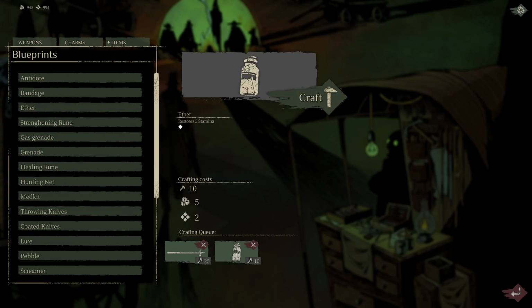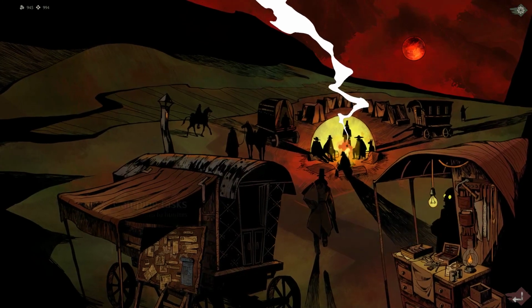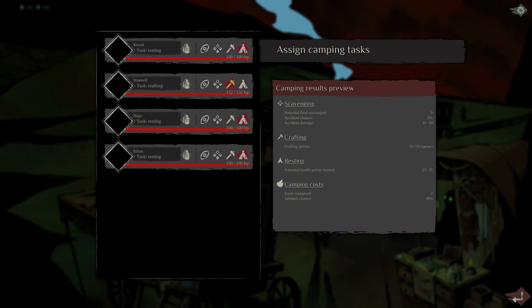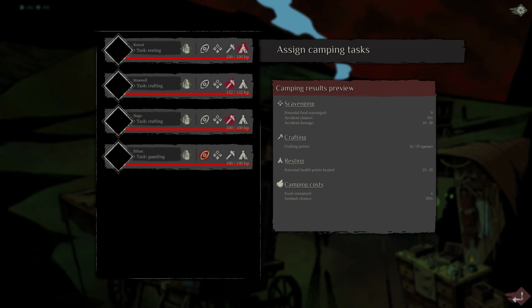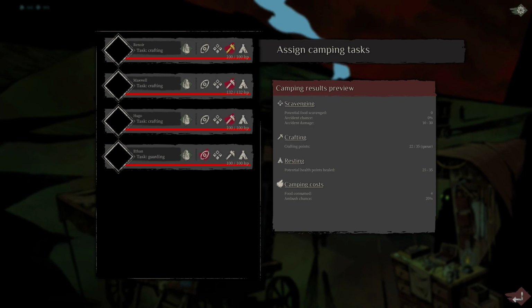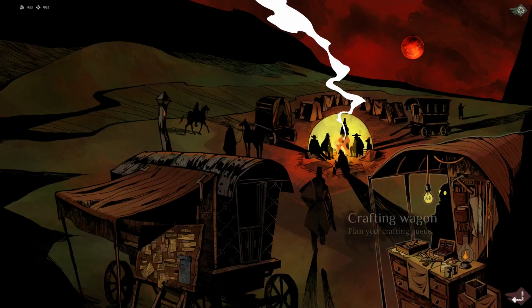Here you see the cost in crafting points. Right now, in the next build, we have this here, so you know how many crafting points you have. For it to work, you need to set some of your hunters to the working task in your camp. We can also send items to the lookout, as the tutorial told us to, and right now we can see that we have 22 crafting points.